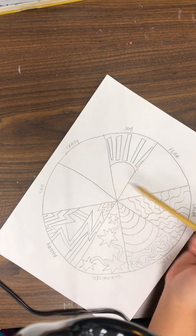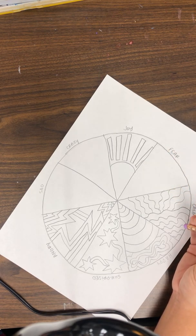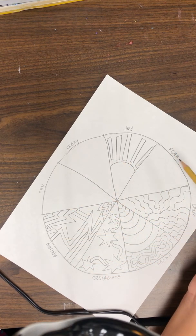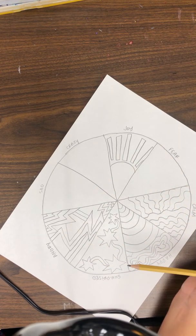I have sad, crazy, and fear left. If you'd like to substitute your own emotions, you can. I looked up different emotions online. I just typed that in and it gave me a huge list of emotions. So I thought that could be cool. So I want you guys to start with a circle, cut it into 8 pieces, pick your emotions. You're welcome to do the same ones as me if you'd like. If you'd like to follow along, you can, or you can create your own.